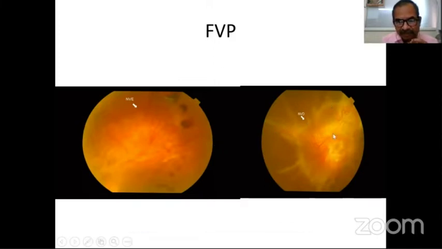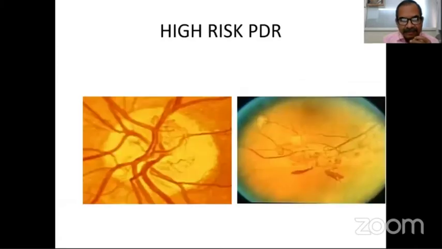See, this is the optic nerve. Over the optic nerve, there is fibrovascular proliferation along with sclerosis of the vessel. This is a sclerosed vessel. So here there is TRD also. Along with fibrovascular proliferation, there is traction retinal detachment also. What is traction retinal detachment? Not that the retina has to be totally avulsed. Even if a small vessel is avulsed or everted or lifted from the retina, even then it is called traction retinal detachment.